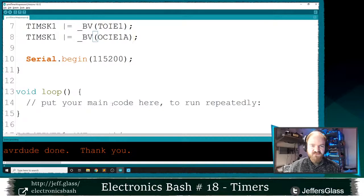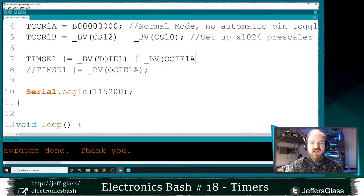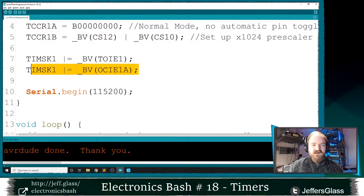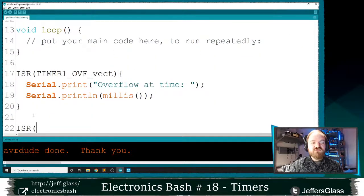We also have a B interrupt available, right? So I could write it like this. I could also just add an OR statement to my first line. I could say _BV(OCIE1A) up here, right? Or I could use another bit write statement as well. These two lines will do the same thing. I'm probably just going to do it on two lines to keep it a little cleaner. So I'm going to enable that output compare interrupt, and then I'm going to define another ISR to service it.